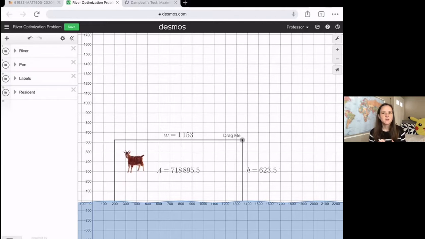But the question we want to answer in 4.7 is, how can we calculate this precisely? How can we find the maximum of something or the minimum of something by using calculus? And this is a really important question to answer. If you have a business, you're going to want to figure out how to maximize your profits or minimize the amount of materials that you're going to use to build something.